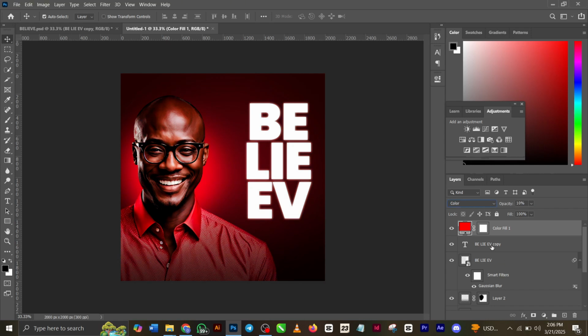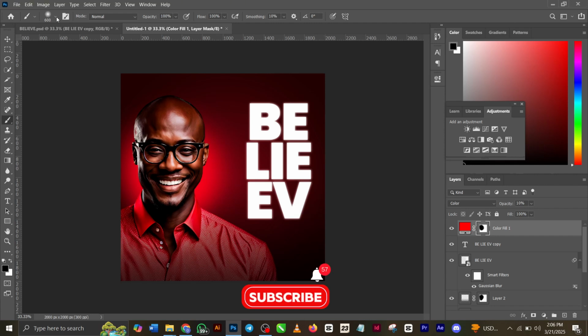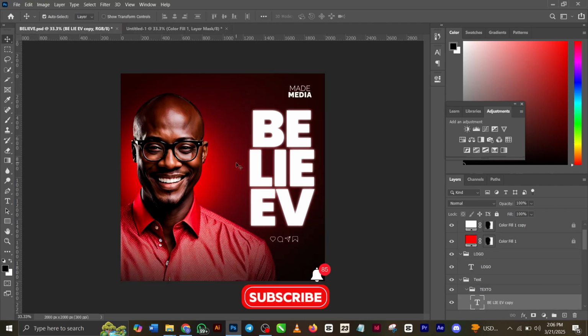Then press B on my keyboard for brush, to gently brush off the face, so it will not really affect the face much, because the idea was just for it to affect this part and make it a little bit reddish, but not too reddish. So you can decide to play around with it any way you want.